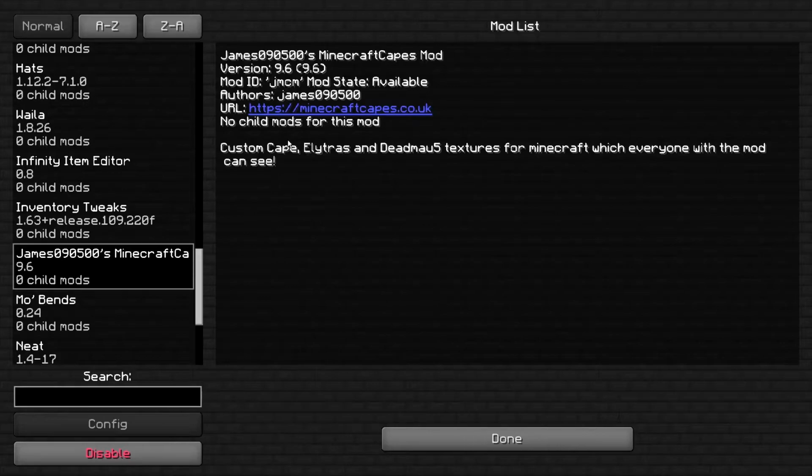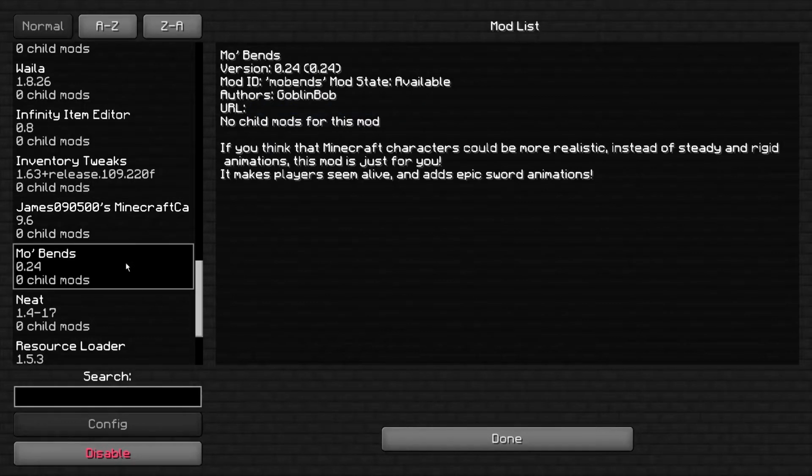It's even more in-depth cape making than something like, say, Optifine, which I do recommend Optifine. Go use it, donate to them. They have helped so many people optimize your game, but Minecraft Capes allows you to still get a cape without having to pay any money. Nobody else can see it unless they have the mods, so that's that.